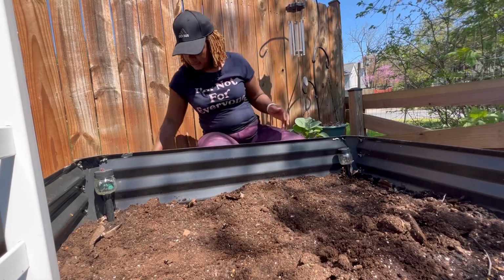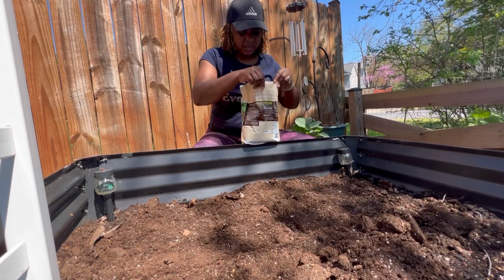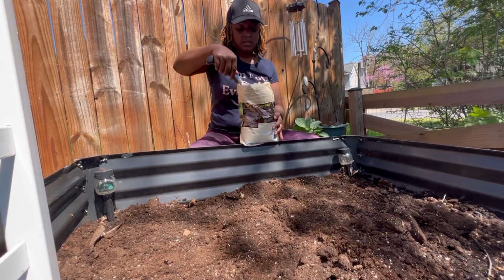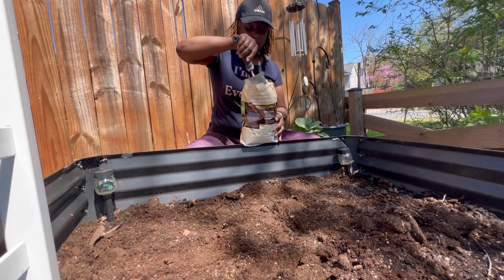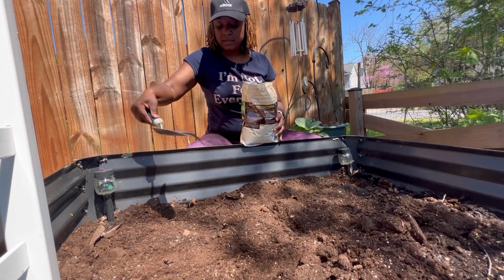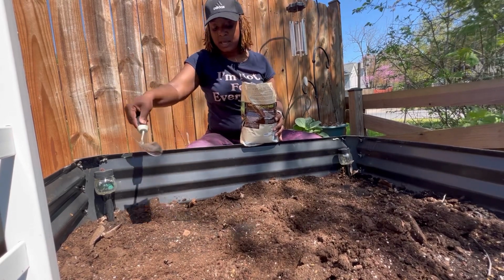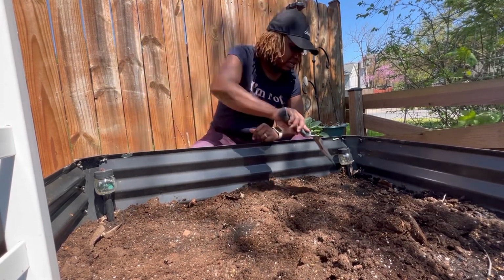As a matter of fact, what I plan on doing is starting some transplants of the green beans anyway. So that way when these ones get tired and they're done, I can also just pop in the transplant and we can keep going.